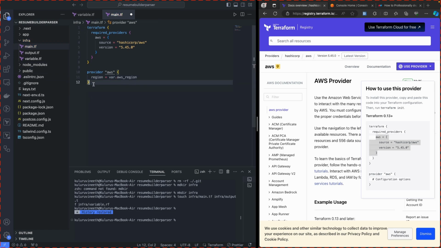Okay, and then in the locals block, I'm going to define the target port of our application, which is 3000 in our case, because this is a Next.js application where we have the application on port 3000. So let me define this target port as the variable, giving the value as 3000. Okay, so this is a simple and rough configuration for the variable and then main.tf.